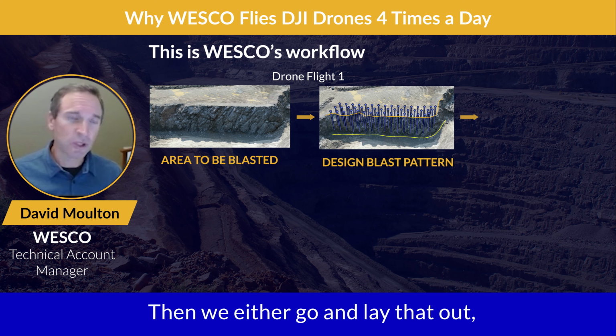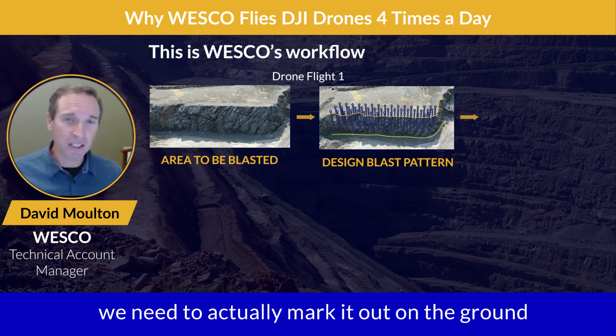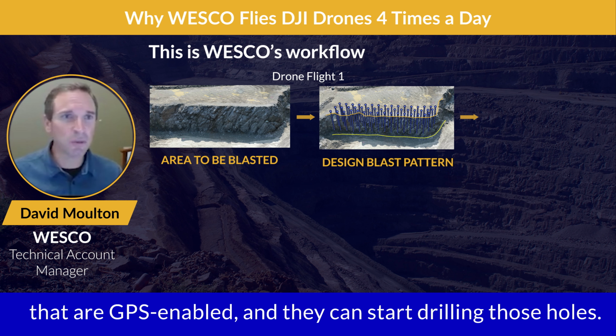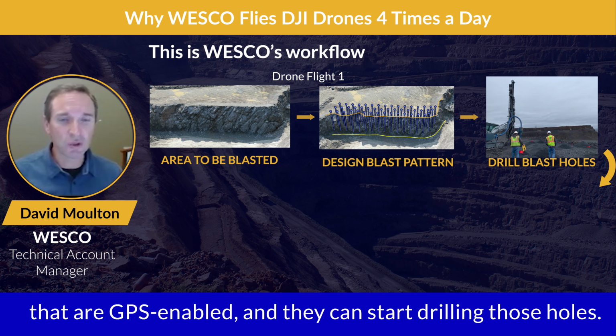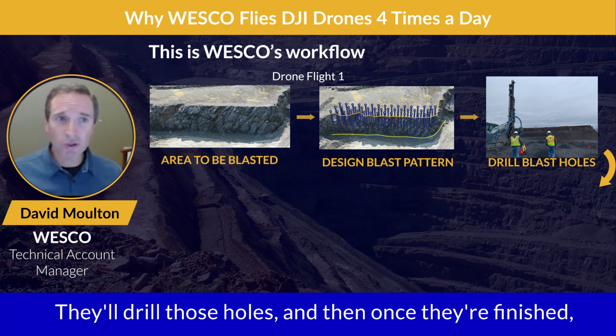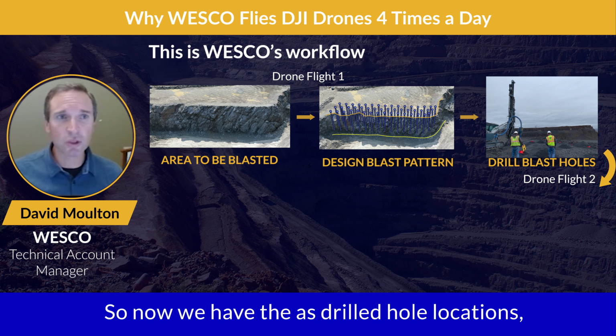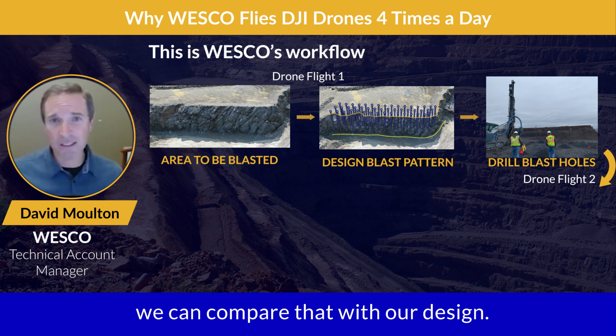And then we'll either go and lay that out, either actually mark it out on the ground with survey equipment, or we'll send it to the drills that are GPS enabled, and they can start drilling those holes. They'll drill those holes, and then once they're finished, we'll go back out, fly that area again. So now we have the actual as drilled hole locations. We can compare that with our design.